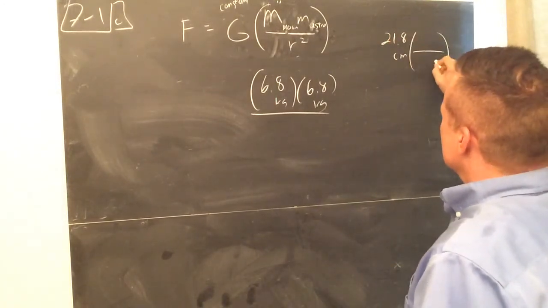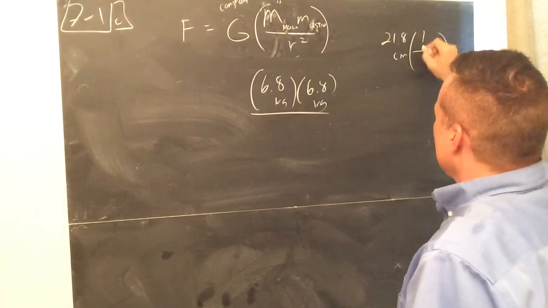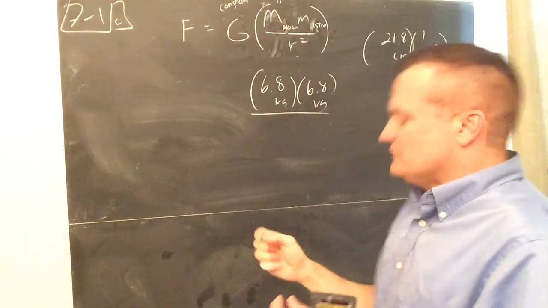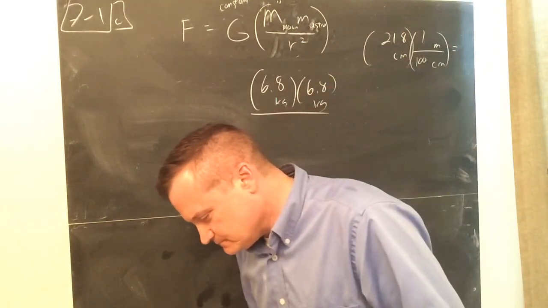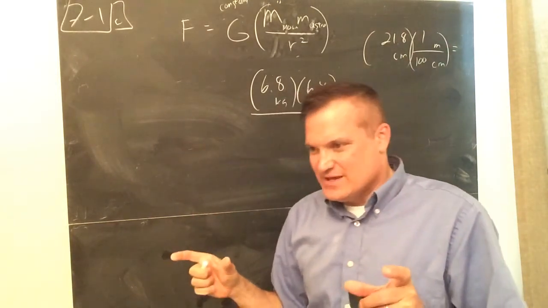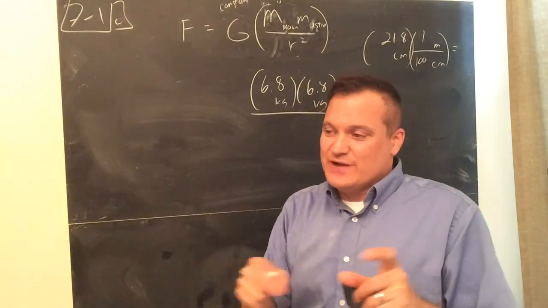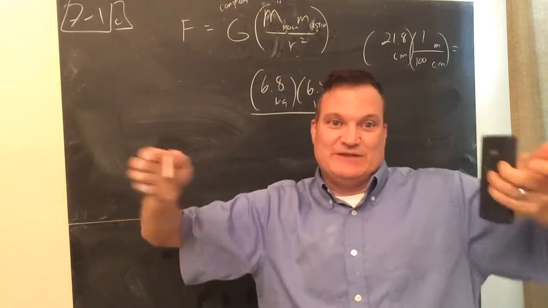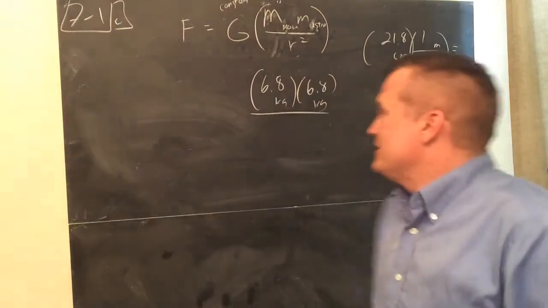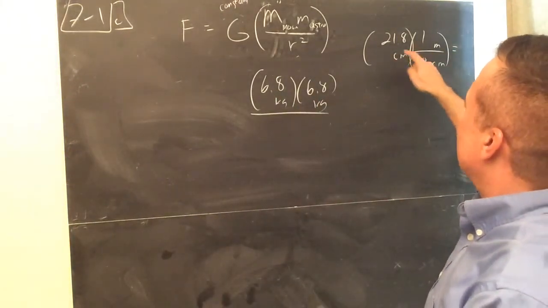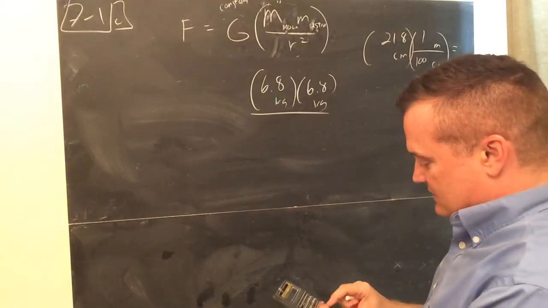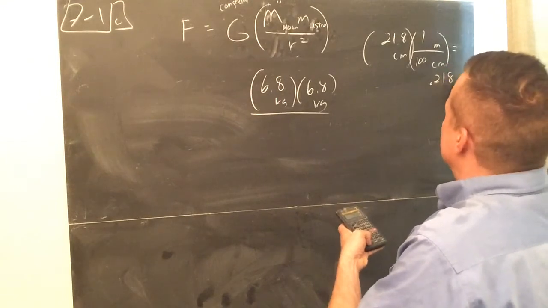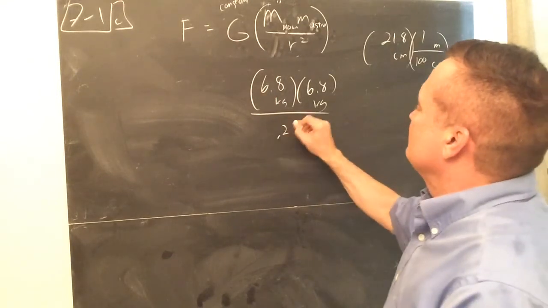Now see, this is a good example of why they have all these conversions in metric. Because if you're going to measure how far two bowling balls are apart, you're not going to put that in kilometers or meters. A meter is really far apart, like a yard. So you're going to measure it in centimeters like that, and maybe they're doing an experiment like Cavendish. So it'll be 0.218 meters. You change it to meters.